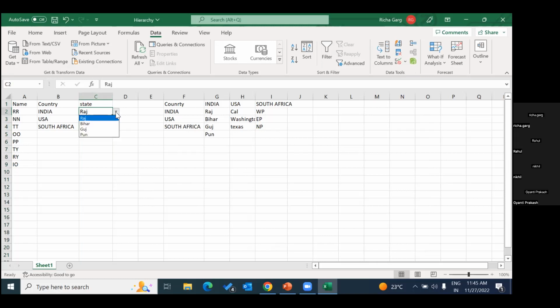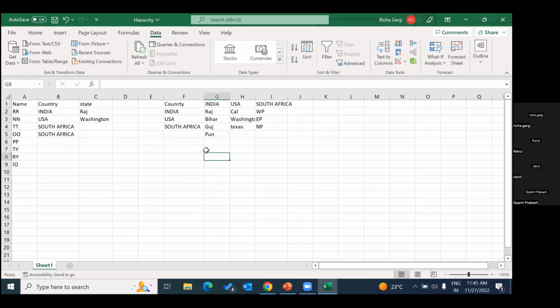I think it is showing some error. Is that the issue or not? Yes, there is some problem. I think I will check why it is not coming. Okay. Maybe in 1 minute, I will select South Africa in some other cell. Yeah, there's some problem. I need to check why it is not coming. When I click on it, it should come, but there is some problem. I'll tell you after that.